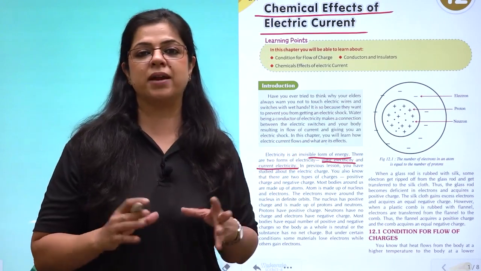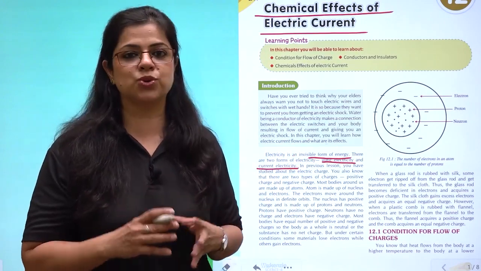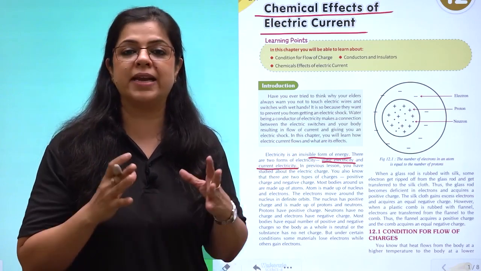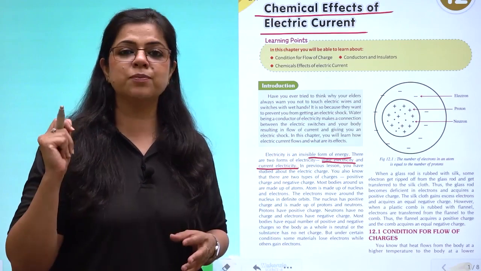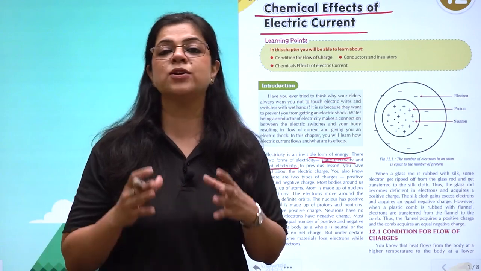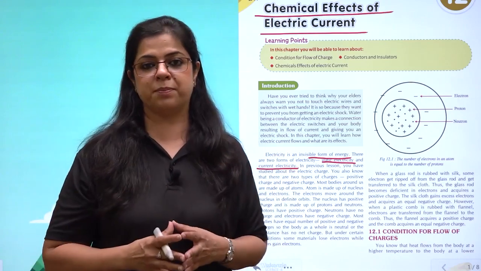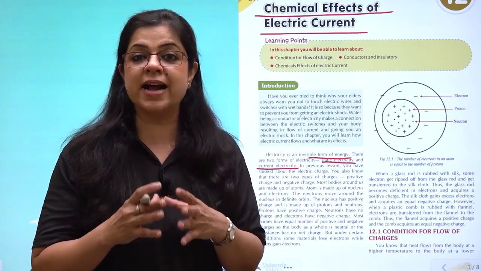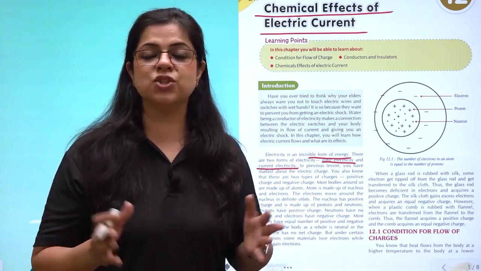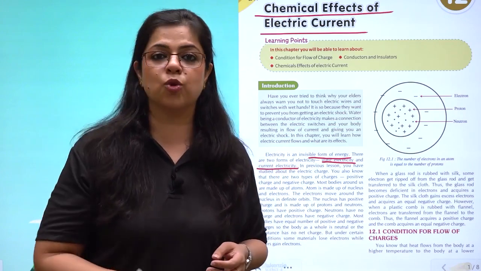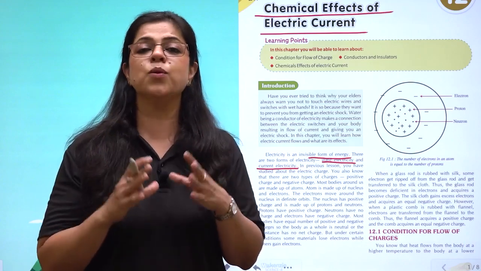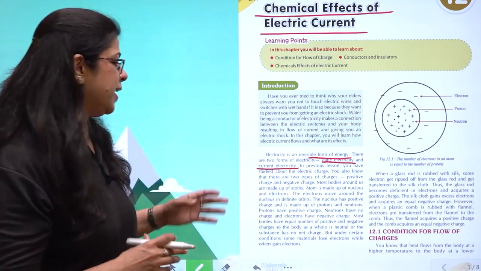You have already read about static electricity in the previous chapter, when we rubbed a comb on our head. That comb became electrically charged, and when we brought that comb over bits of paper, the comb began to attract those bits of paper. It was attracting the bits of paper. That means the comb and the bits of paper were charged. But if we comb and then just keep the comb aside, the charges will still remain inside the comb. They will then be called static electricity.